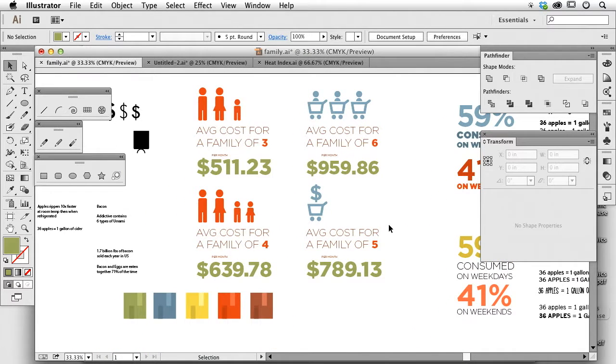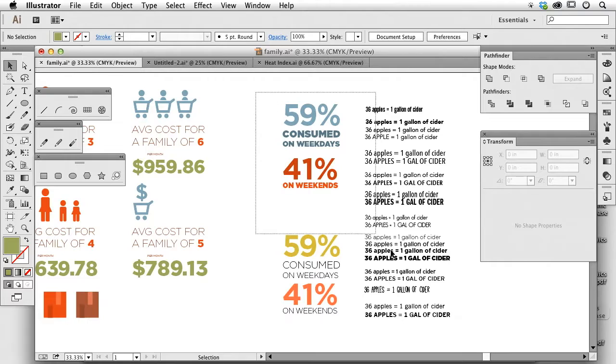Well, it's starting to look pretty good, but a really great infographic would go ahead and call that stuff out. We've got the type, we've got the visual representation, but I would really like to show the difference between the prices of 3, 4, 5, and 6. We could do that by using bars and show the different levels and just put the number of family members in here. So again, enough talking about it.